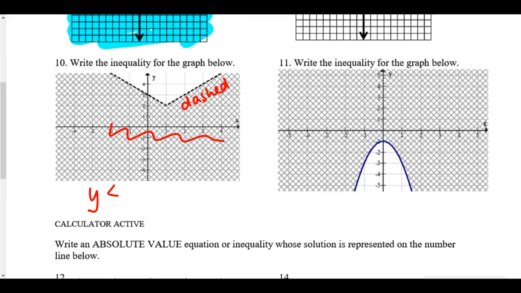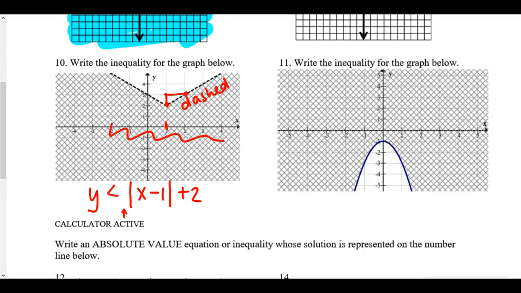I've got to figure out, it's an absolute value graph, it's a V, so where have I moved? I've moved 1 to the right, so inside my V, I'm going to have an x minus 1. I've moved up 2, so on the outside of my V, I'm going to have a plus 2. I also need to double check the slope of my V. From here, I went up 1 over 1, so I have not messed with the slope of that. Even though it looks a little flatter, I'm still going up 1 over 1 each time, so there's no number out in front. And that's it, I'm done.